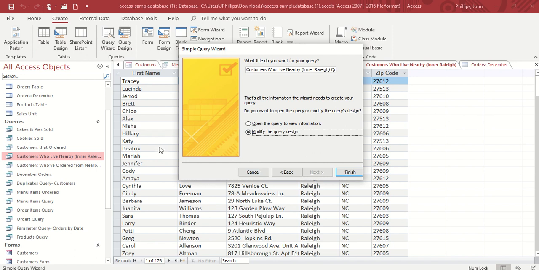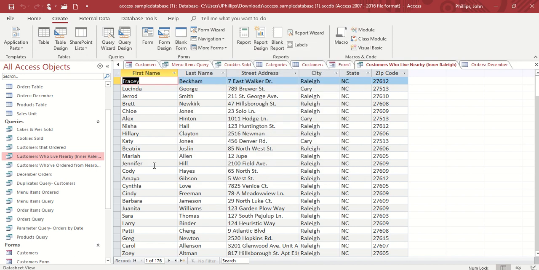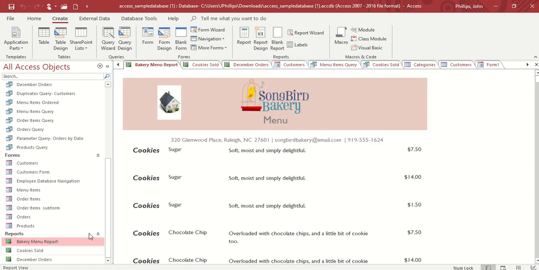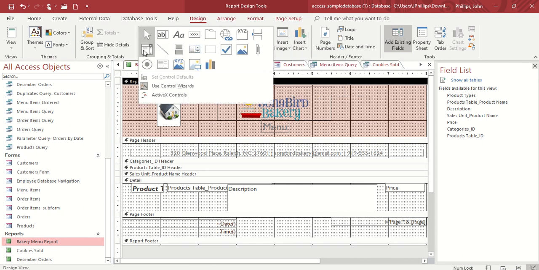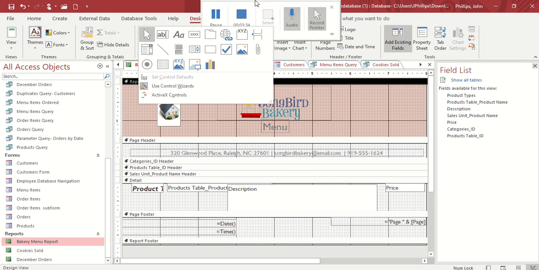When you're viewing a report in Design View, there are different controls in the Design tab, except what? All right, so let's pull up a report. Hello, Mr. Report. And we're going to view it in Design View under the Design tab. The question that we want to know is what are the different controls in the tab? There's quite a few of them. There's the chart, there's the image. You can do a drop down and then you see all of them here. Text and labels, image insert.